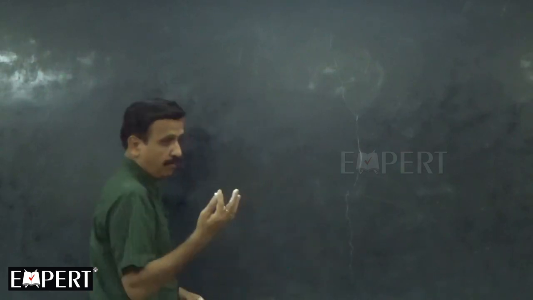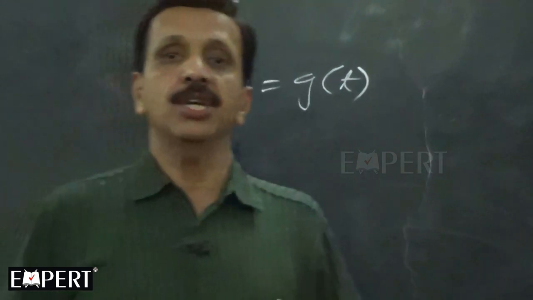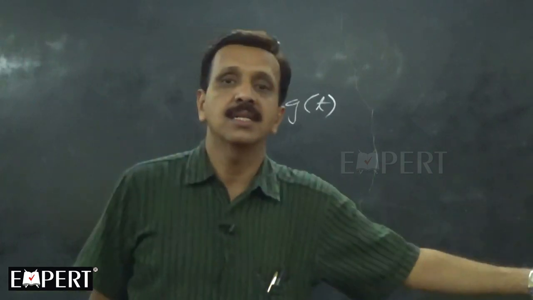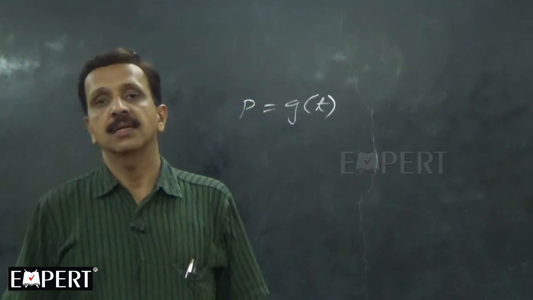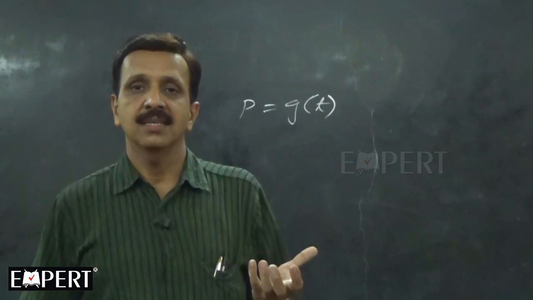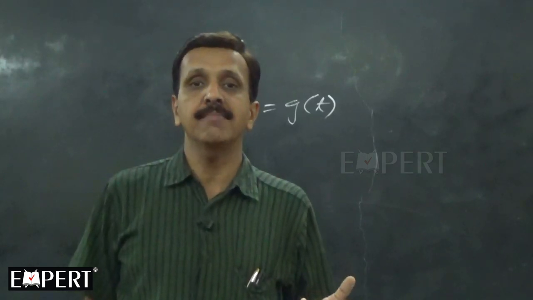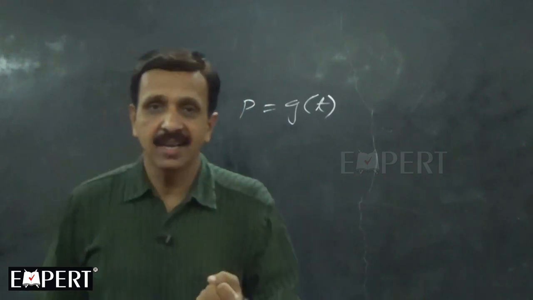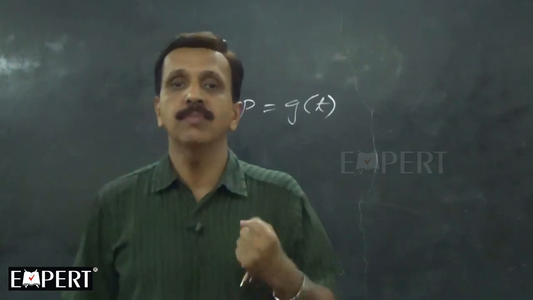You take an example from economics. Population varies with respect to time. You know the population growth rate in India and China is much more than the population growth rate in developed countries. In the economic crisis, developed countries could not sustain it. Most of the banks in developed countries became bankrupt, whereas countries like India and China could sustain the economic crisis because we have a huge human resource.